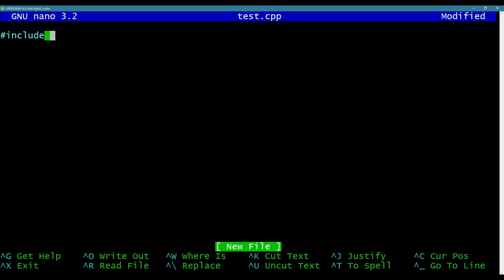Today, I want to talk about pointers to class methods. In order to do that, I'm going to make a class that has some methods I can reference. So I'm going to say public. I don't really need any private stuff in here. I'm going to add a class constructor.